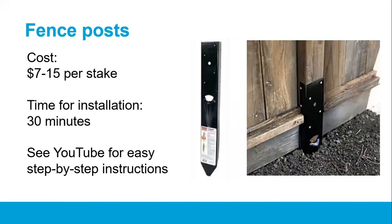spending upwards of $200 to $300 to replace posts and complete concrete footings, there's a new product out there that you slip in between the post and the concrete footing by pounding it into place. It costs about $7 to $15 per metal stake. It takes about 30 minutes to install per the instructions. This is a quick fix, and the fence ends up being as strong as originally installed.